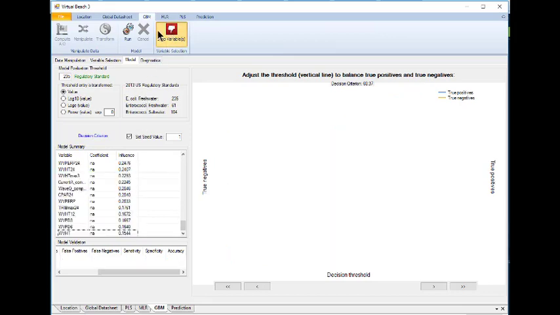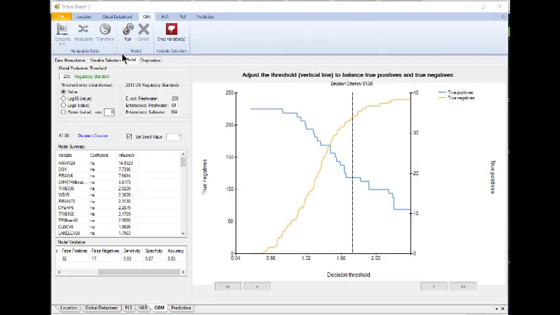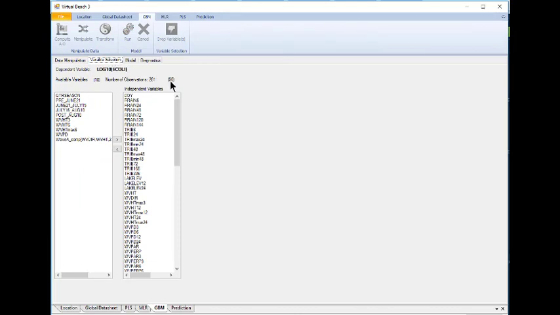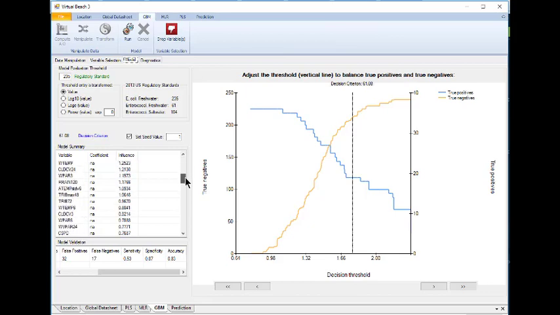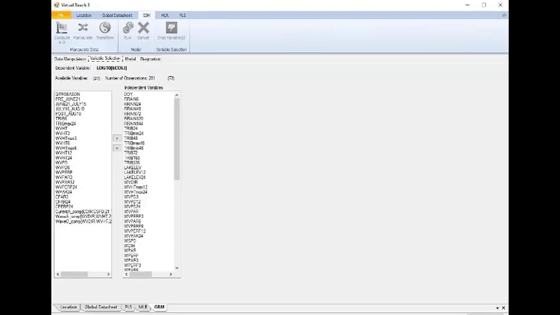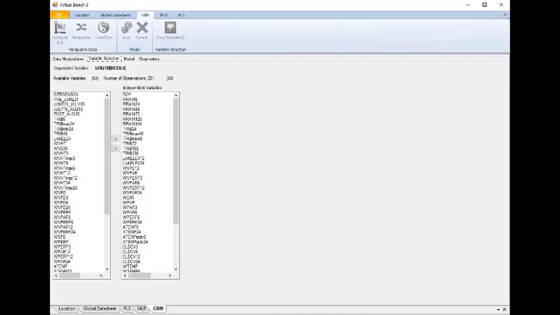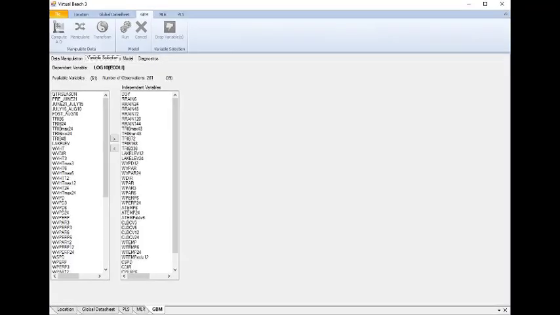Click the Drop Variables icon. Click the Run icon. Continue to remove the next 10% least influential variables to generate new models. Click the Variable Selection subtab if you need to see how many variables were used in the previous model before clicking the Drop Variables icon. In this example, you will run the model next with 81 variables, then 73 variables, then 66, then 59, 53, 48, 43, and finally 39 variables.